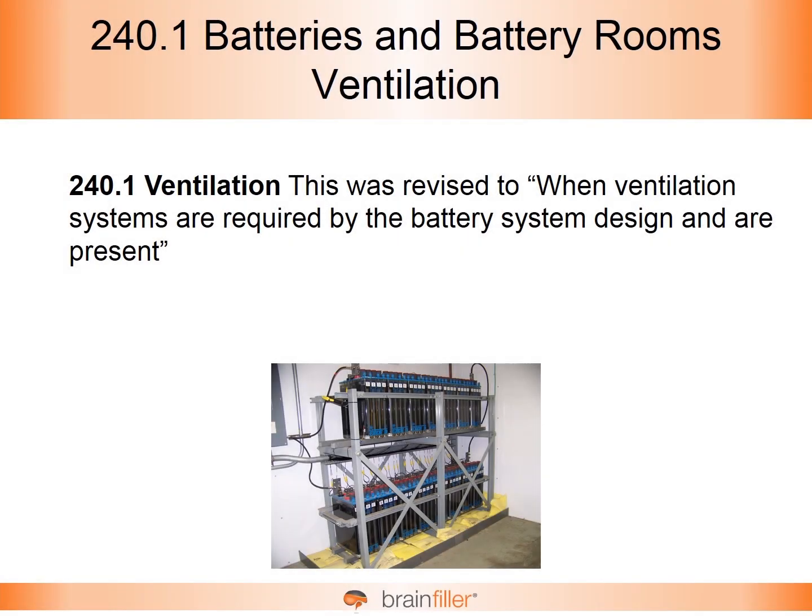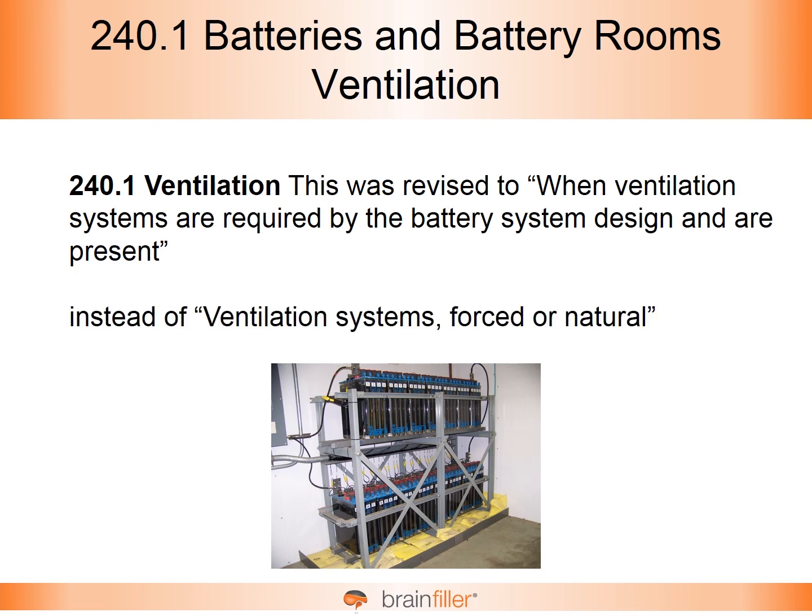240.1 Batteries and battery room ventilation. The language was changed to when ventilation systems are required by the battery system design and are present. It was a text change. Originally, this stated ventilation systems forced or natural, and now it begins with when ventilation systems are required by the battery system design and are present.